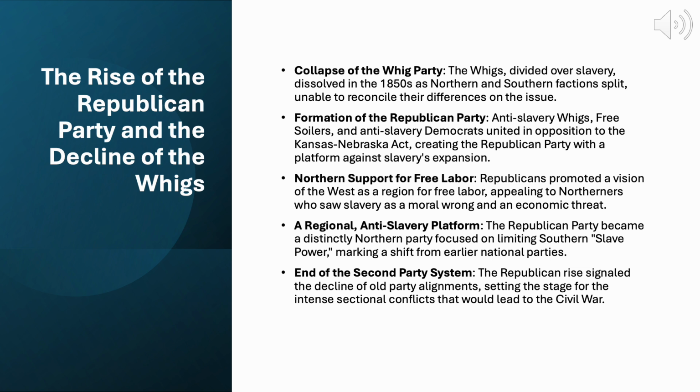By the late 1850s, the Republican Party had become a powerful political force, challenging the dominance of the Democrats and reshaping the American political landscape. Their success signaled the end of the second party system and heralded an era of political and sectional conflict that would culminate in the Civil War. The rise of the Republicans represented a new, uncompromising stance on slavery, and their opposition to its spread would become a central issue in the political battles to come.